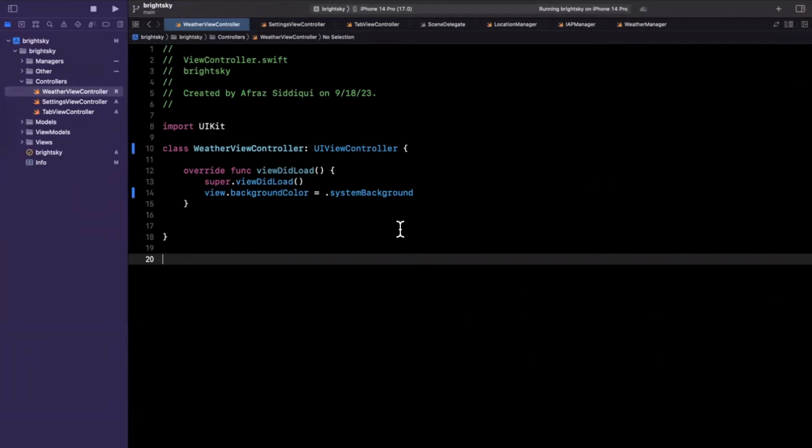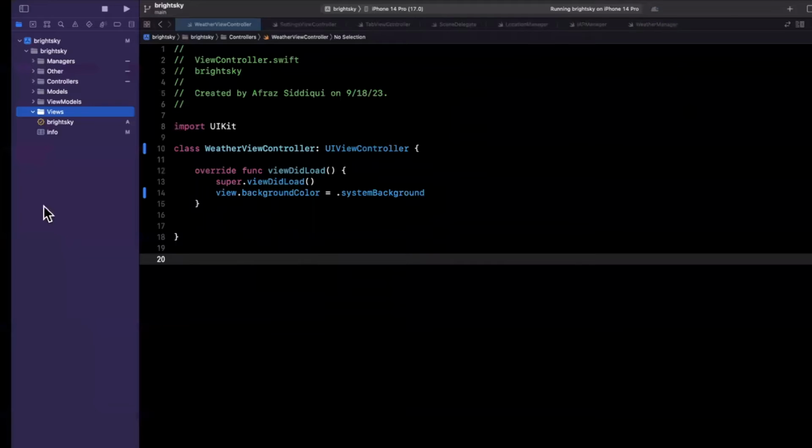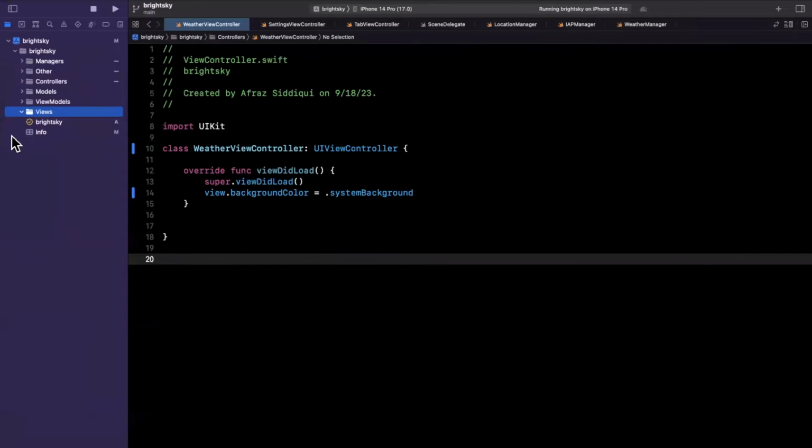We had created these view controllers, primarily settings and weather, but we never actually stubbed out the views we would need for these controllers. So let's actually create two views here that we're going to leverage for the UI in each of these tabs. And let's hook them up to our controllers, and then we'll jump into getting the user's location, and we'll play it by ear with how long this video ends up getting, and we'll split it up as needed.